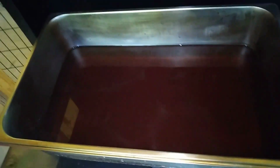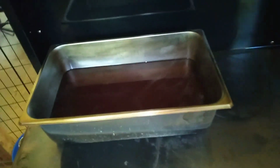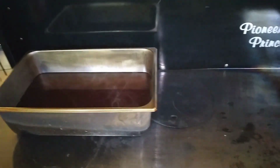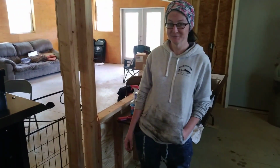When we're done, it'll probably be even less than this in just 1 pan because it cooks way down. But thus far, it's got the marshmallow groove going on. Is that right? The marshmallow vibe and the flavor. Sister Rachel said, yeah.